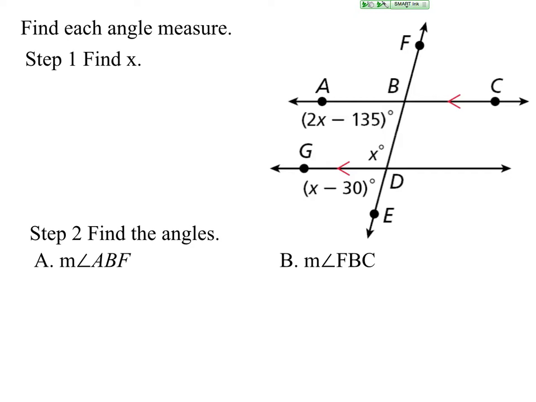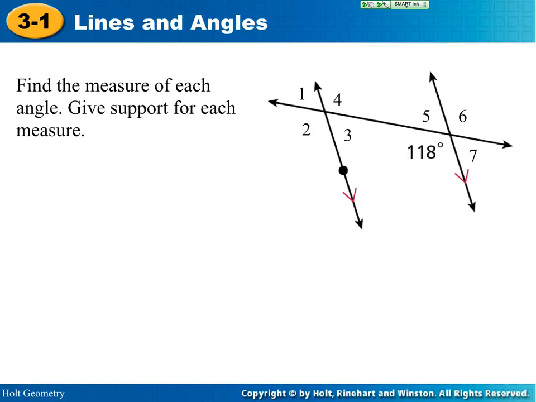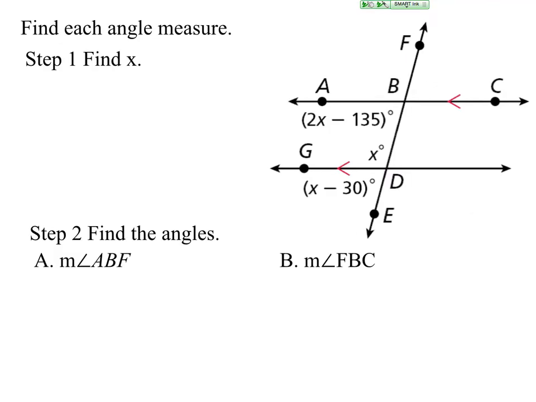Looks like the majority of you are using the corresponding angles. I don't know if that's what I did. No, I did something different. So the way that most of you are going, you're going 2x minus 135 equals x minus 30. Corresponding angle postulate. This angle has to be the very same as this one. What's x when you solve it? 105. 105.